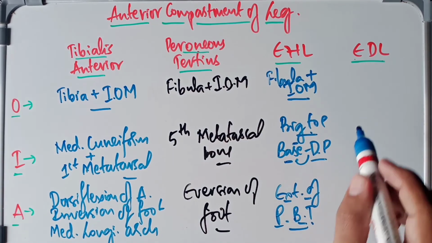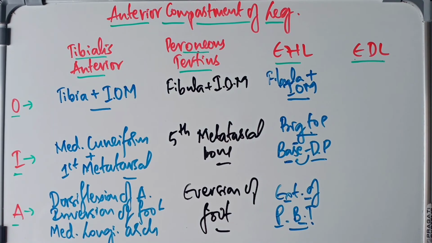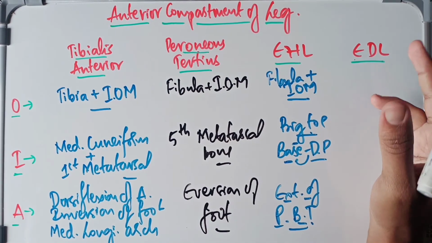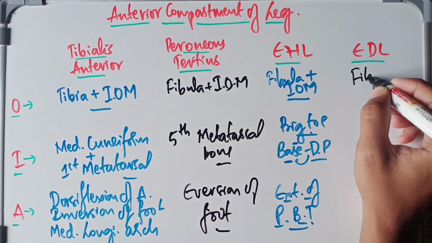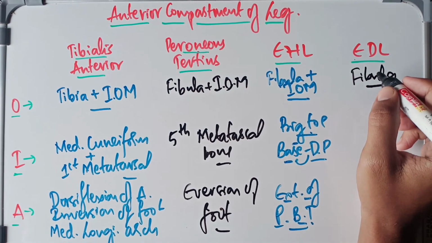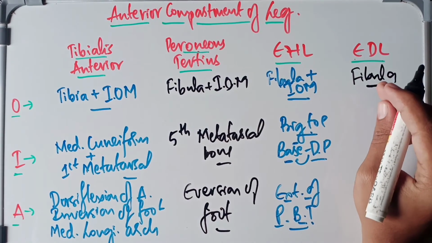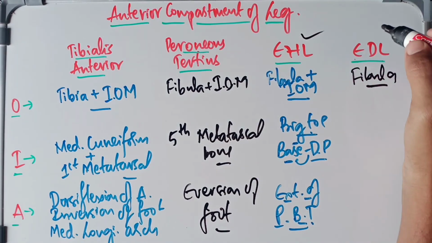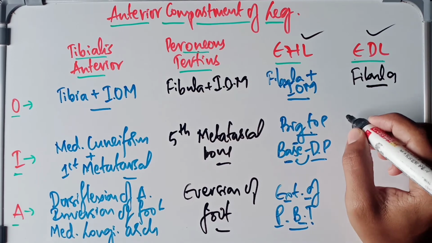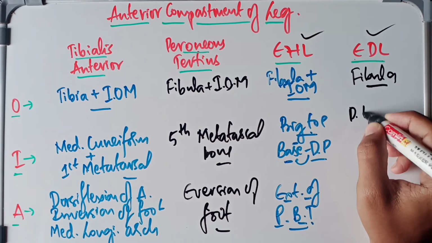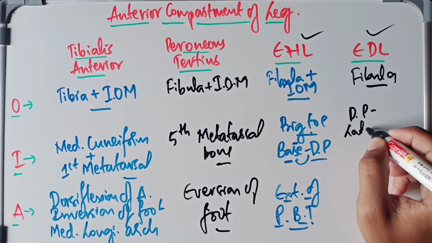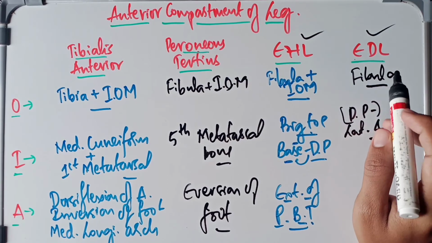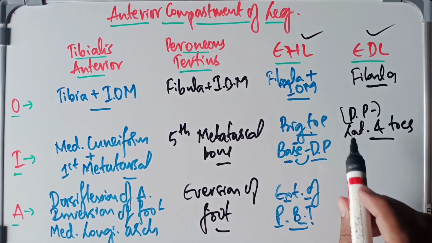Now move on to the next muscle, which is called the extensor digitorum longus. Again, this takes its origin from the whole of the upper 1/4 as well as the medial part of the anterior surface of the fibula. Just remember, it arises from the fibula, and finally where is it inserted? It's inserted into the middle as well as the distal phalanges of the lateral four toes. This takes care of the big toe, and this extensor digitorum longus takes care of the other four toes. So its insertion is into the distal phalanges of the remaining lateral four toes. Distal phalanx, that's where the individual tendons of the extensor digitorum longus are basically inserted.